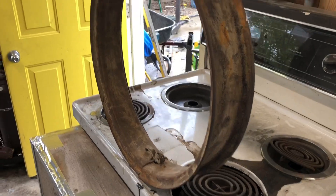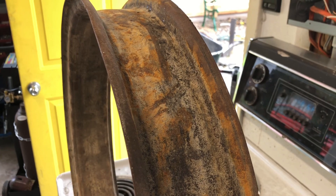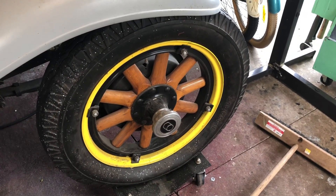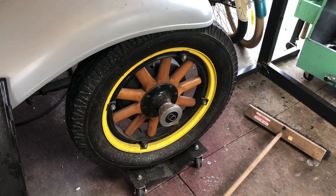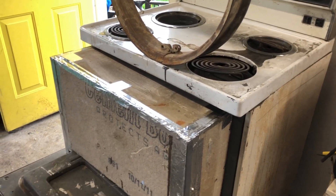So there's an example of a rim before it's powder coated — you can see it's pretty rough looking. I have to take a wire wheel to get all the crap off of it. And there is an example of what they look like when they're done. Beautiful. That isn't painted — that is yellow powder coating. It's a process where you spray little plastic particles onto the part and they stick to it with electromagnetic force. Then you pop it in the oven and the plastic melts right onto the part, giving it a nice durable finish.